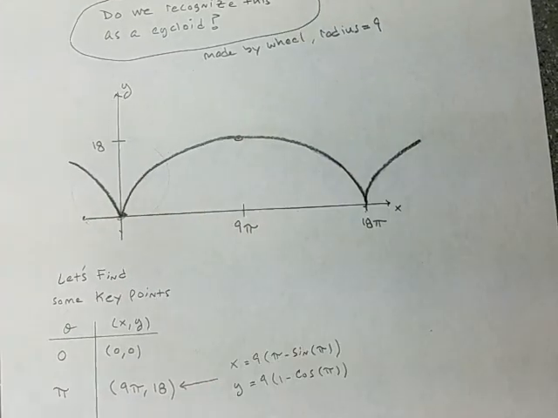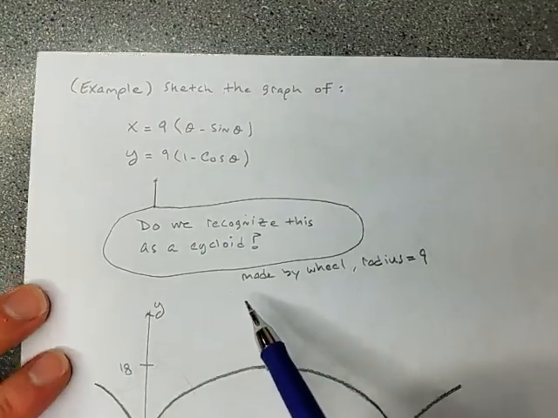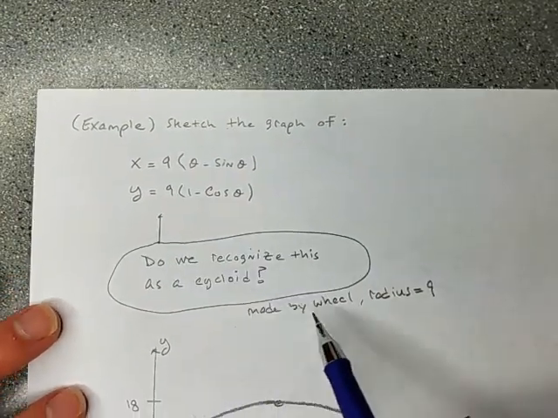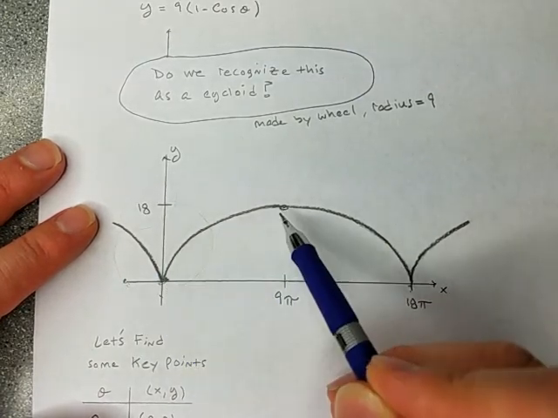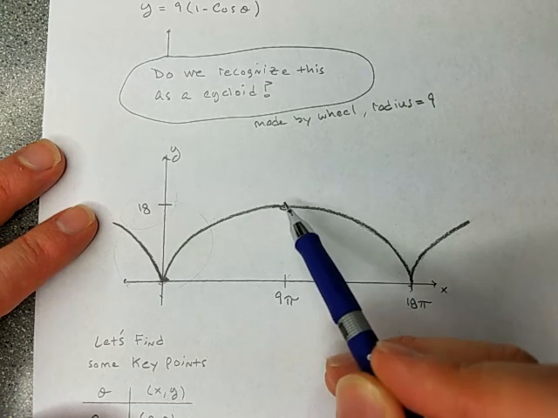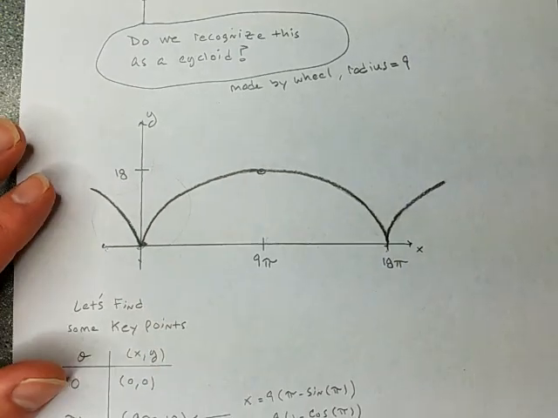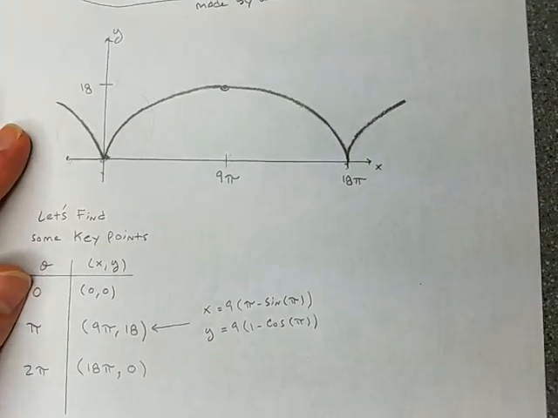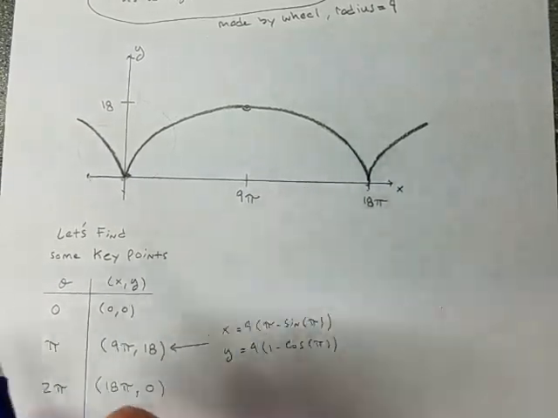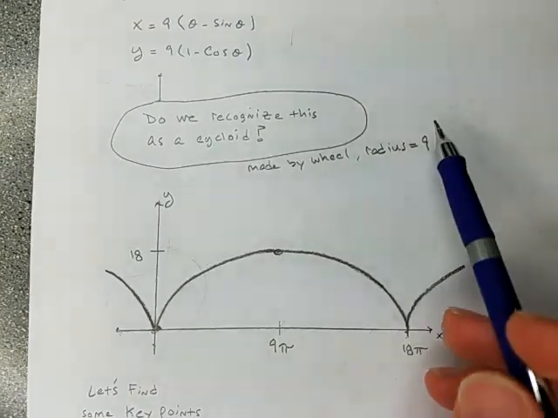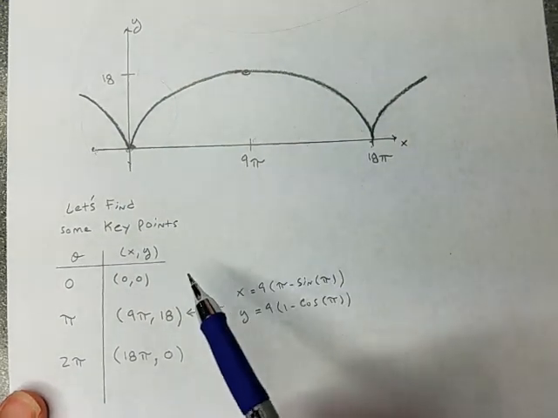Now, I think all these numbers are consistent with where we started. Like that one is easy to catch. I mean, what was the radius of the wheel? It was 9. Okay, so this wheel's rolling, and then the point that was at the bottom is now at the top. How high up should that be if the radius of the wheel is 9? Well, that would be the diameter of the wheel. That would be 18 if the radius is 9. All right, so all the numbers, I need you to get to the point where you can see the numbers are all consistent with the equations, with the situation of it. These arcs created by a wheel rolling along, by my numbers, and so on.